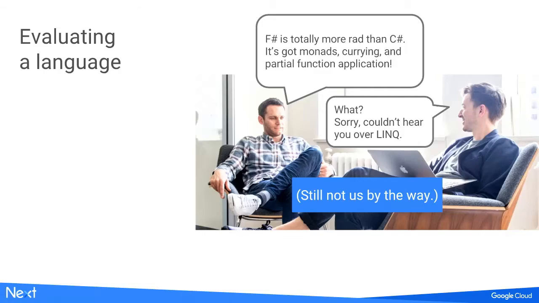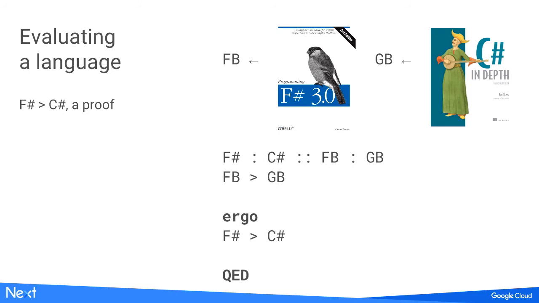Because, I mean, we act like friends, but really there's a little bit of conflict here. And it's because how do you evaluate a programming language? Sure, we could bore you with language features and usage statistics and the theory that goes into these. But there is a much better metric that's easier to use and can harness the power of Google's cloud, and that is book covers. So here's an example proof.